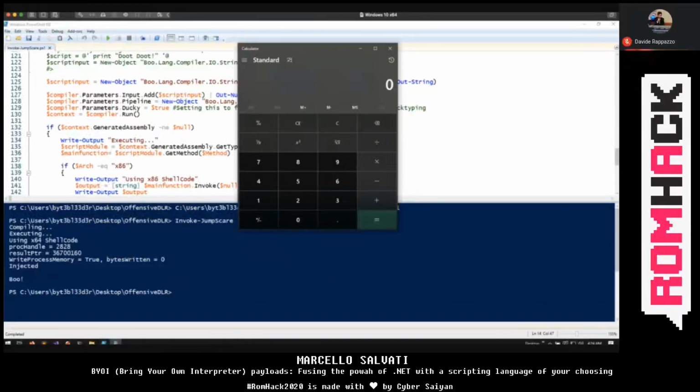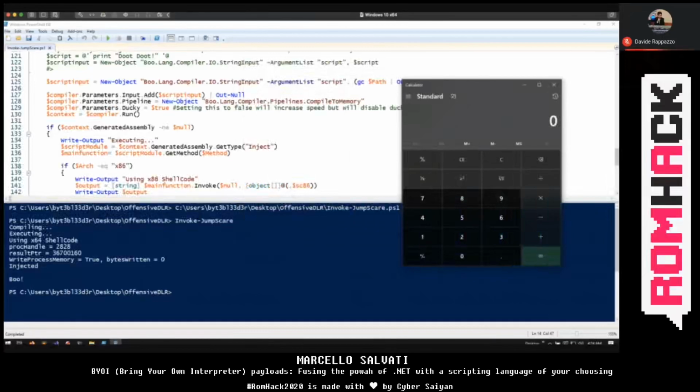So what this did, just to recap, is we've found a way of dynamically executing code without using PowerShell. It's a completely different language, and it removes the need to obfuscate PowerShell scripts, because you can now write all of your post-exploitation in Booleang and embed it within any .NET language.